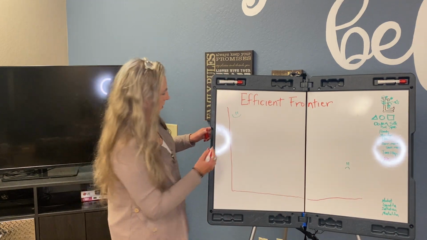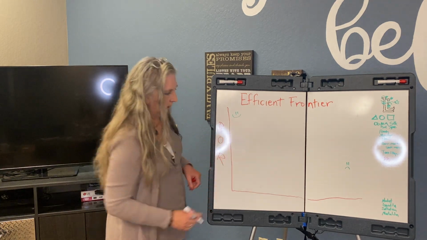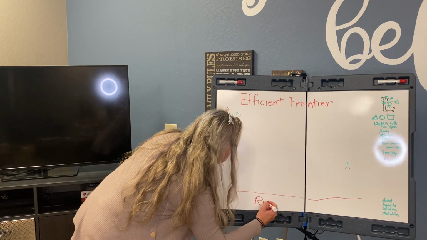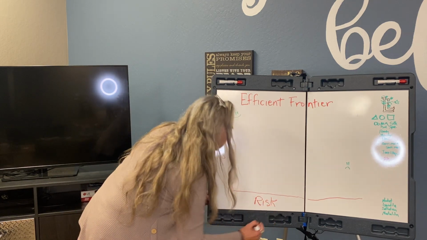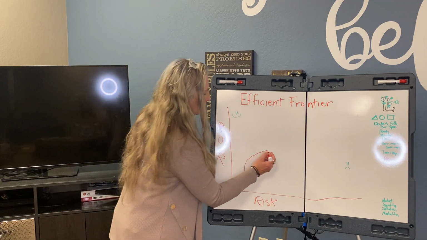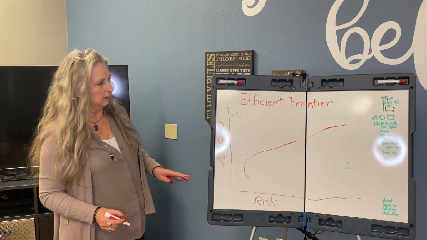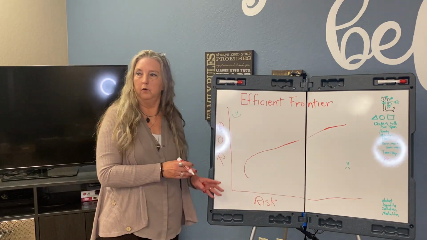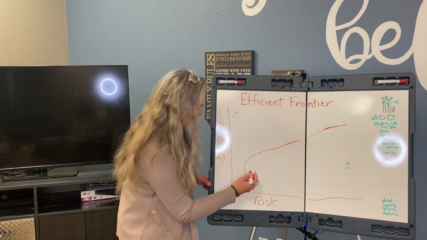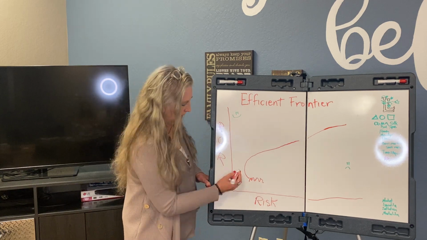So, this line here represents your rate of return. And this line down here represents your risk. So typically the curve would look somewhat like this. All right. When you're investing, you have to pick what kind of return you want versus the risk you want to take. Stuff like your money market would be represented down here.